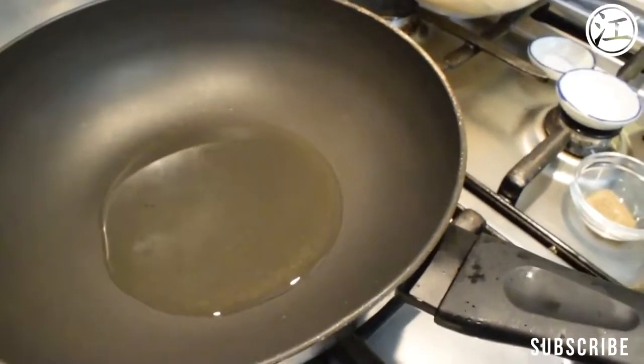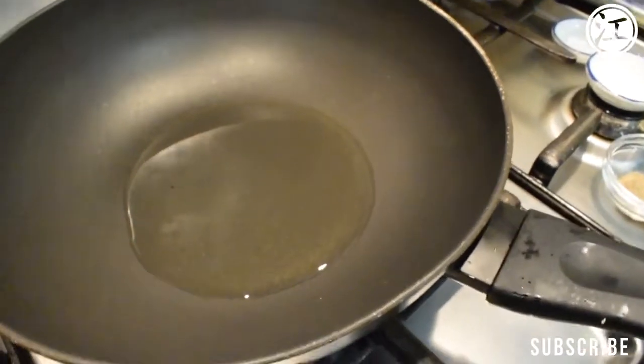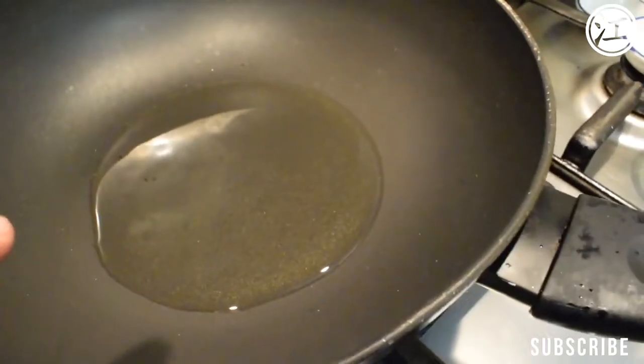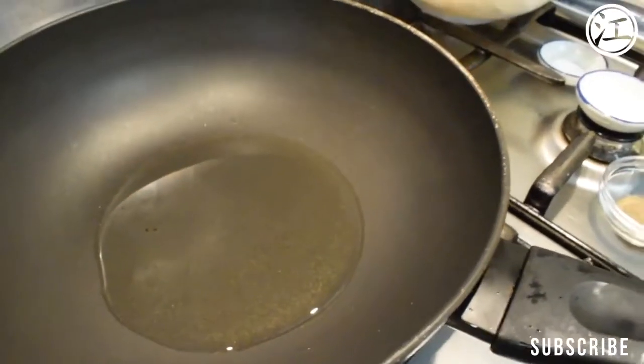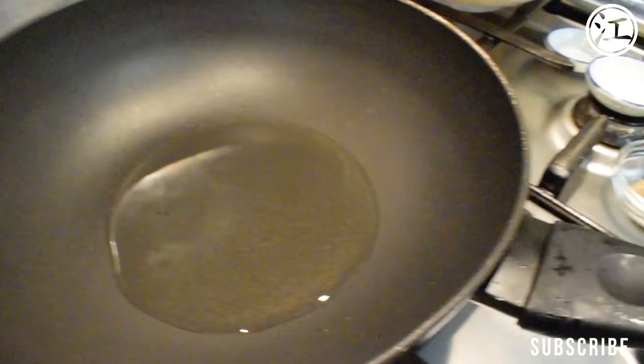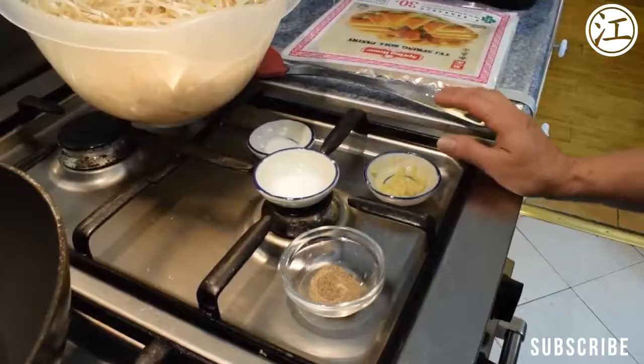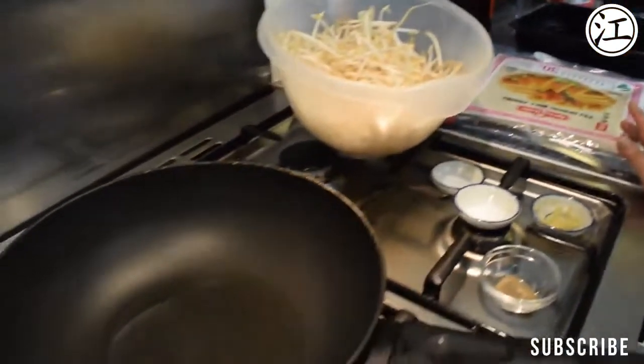Anyway, so for all of those who wanted to know, when this gets up to temperature, you're going to have to move really fast because the garlic's going to go in with the MSG salt and it can burn very quickly, because the amount of oil you have means that it retains a lot of heat, which means the garlic burns very quickly. You put the garlic in, then your bean sprout, then the rest of it. So it's like a flash.